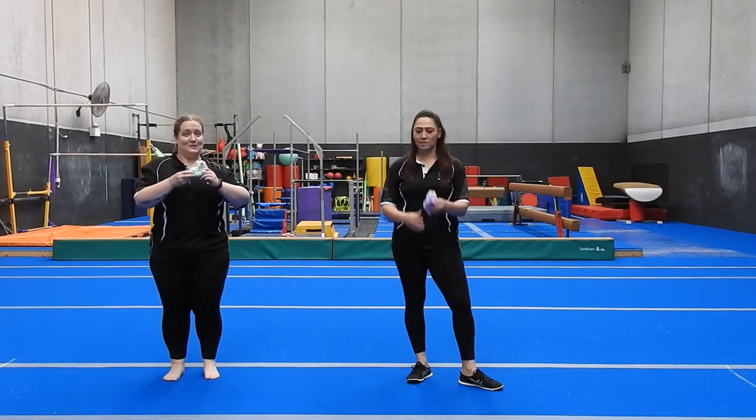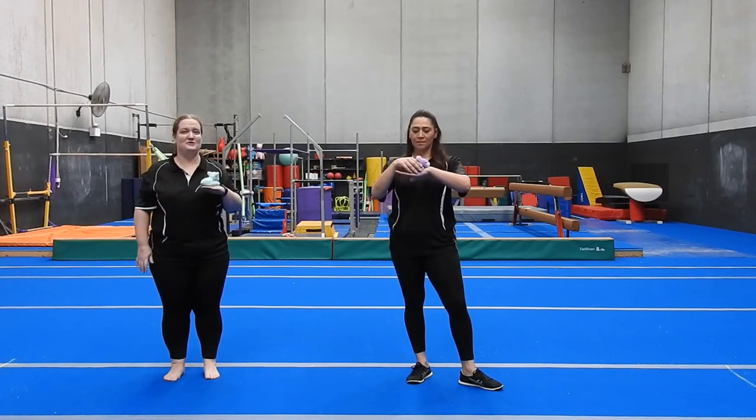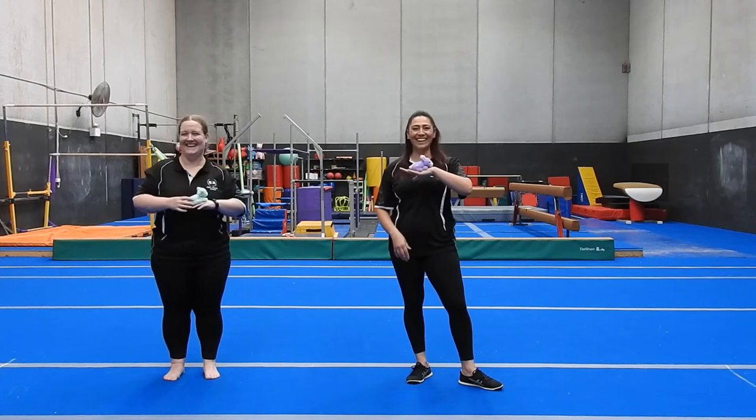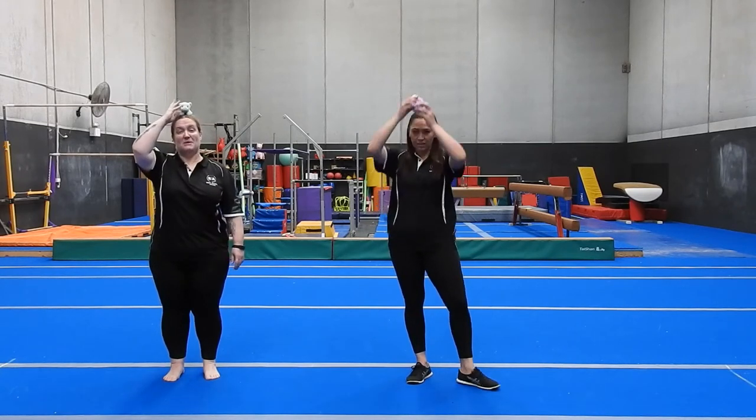We're going to need one of our toys again. I do suggest that you get a toy that's nice and flat. Don't try this with a ball. No. Not so good with the ball, something round. So you're going to get your toy and pop them on your head.